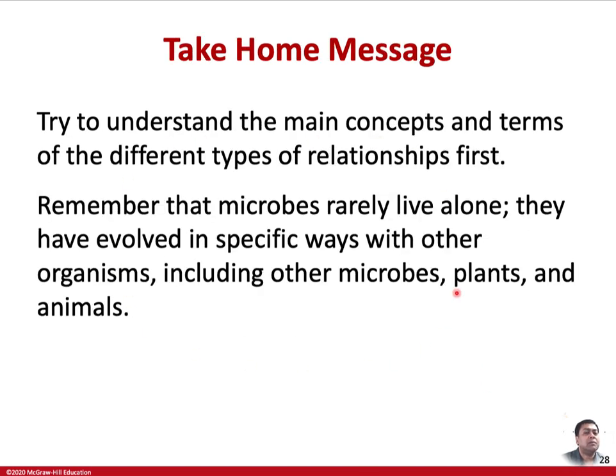So this is an overview of the relationships that microbes have with other microbes as well as with eukaryotes. These are the microbial relationships, and they rarely live alone. They evolved specific ways of living with other organisms, which include microbes, plants, and animals as well. So that will be the end of this chapter.